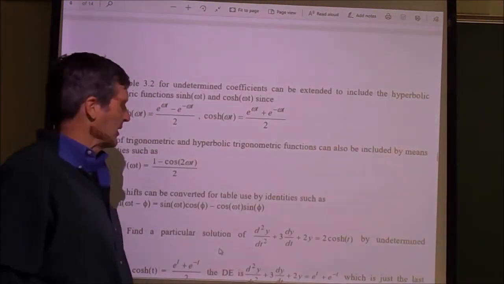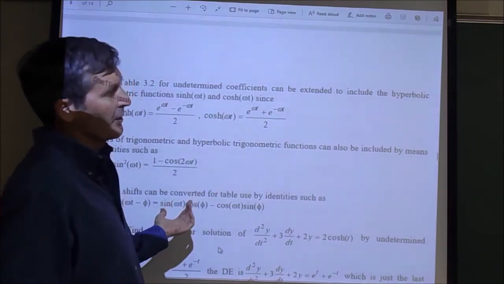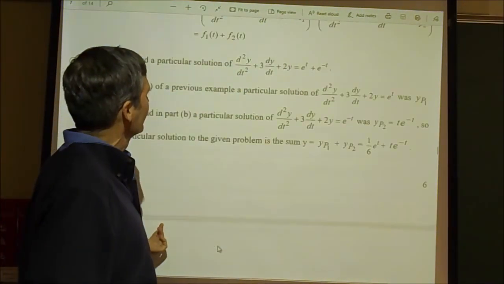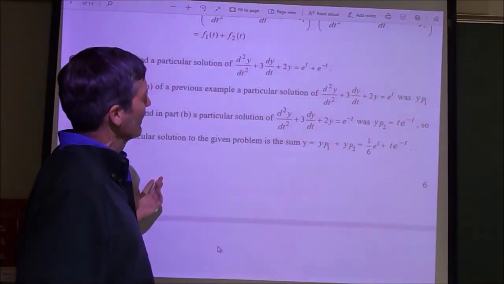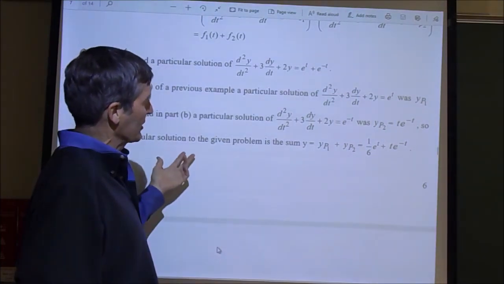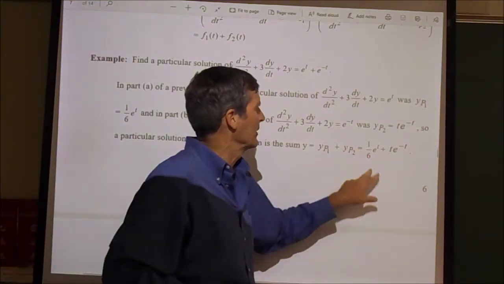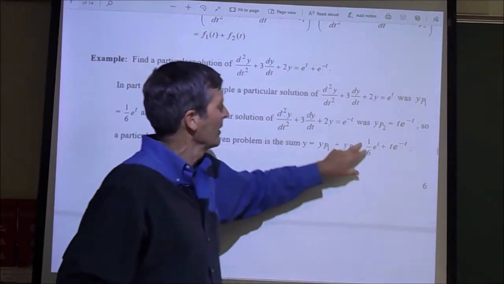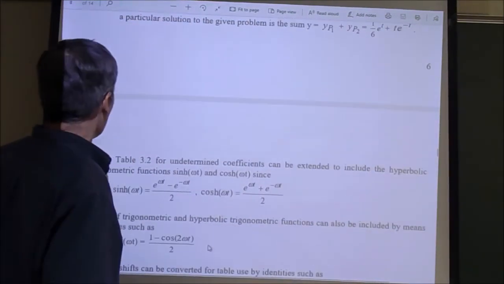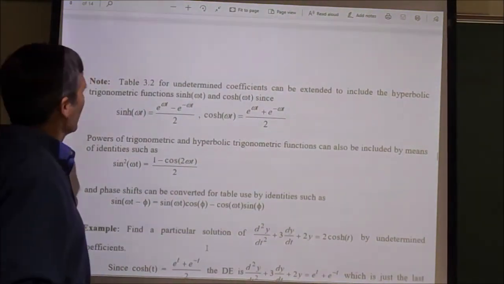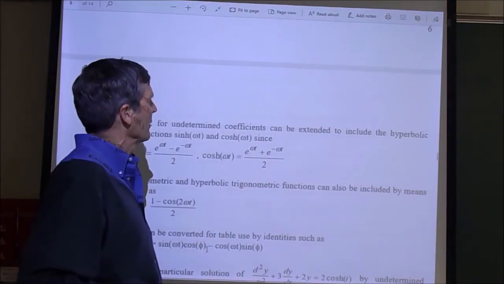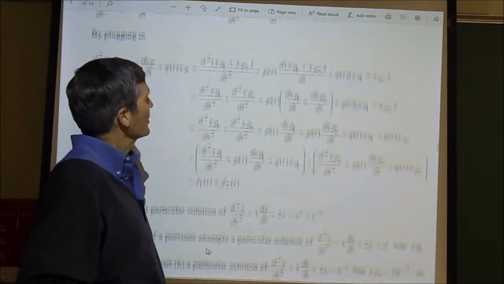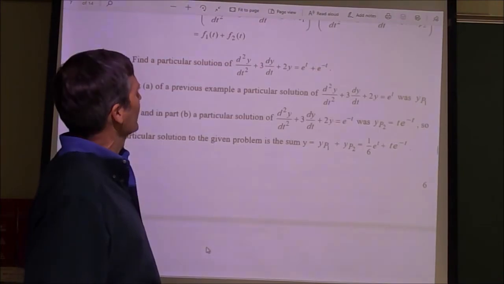There's kind of an interesting note here too. And then the general solution of the problem would be the thing we had before. The homogeneous solution plus this would be the general solution. So this is a particular solution to this problem. And I want to point out kind of an interesting thing that has happened here. What really is this right-hand side, if you think of it, in this problem?